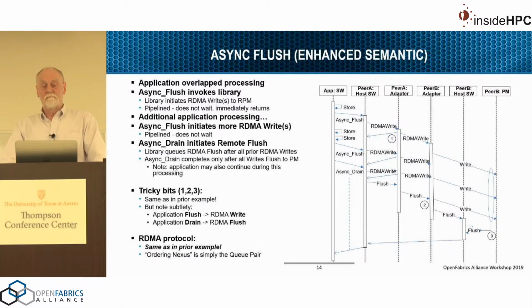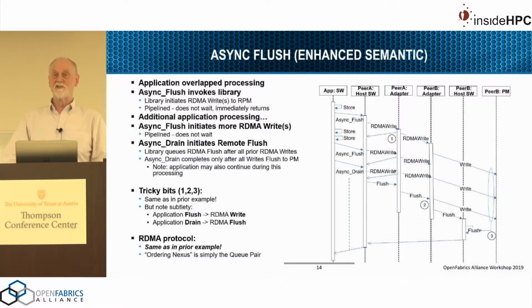We actually take good advantage that nothing blocked here. All we did was we fired off a bunch of RDMA writes. And they all happened asynchronously, right? The network got busy, the remote host bus got busy, the remote persistent memory got busy. Everybody but us is busy, right? We're done. So we go back to work.